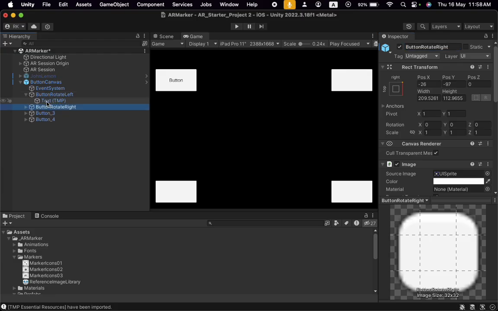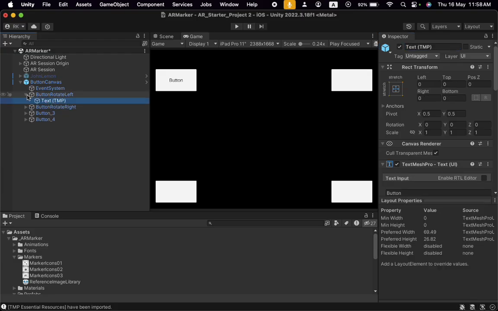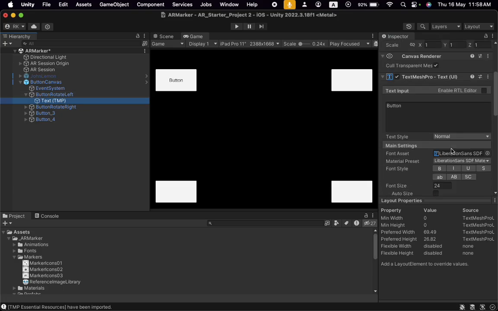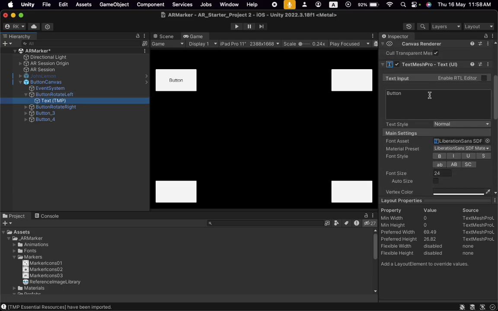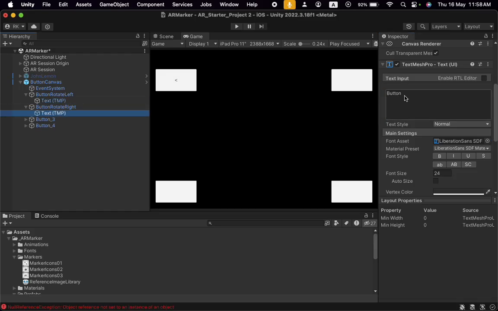Okay, and then in each of these buttons, in the text, you expand each of these buttons. In button rotate left, you will find the text field. Okay, so come down. So here, instead of the word button, use left arrow. Okay, so this is what you will see. And similarly in the button rotate right, instead of this use right arrow. So here you may not see this result immediately. That seems to be like a bug in Unity.